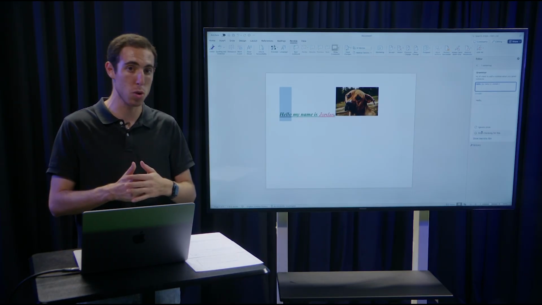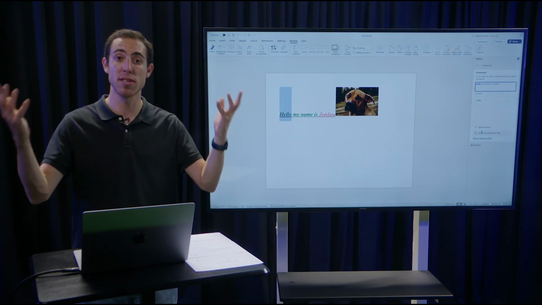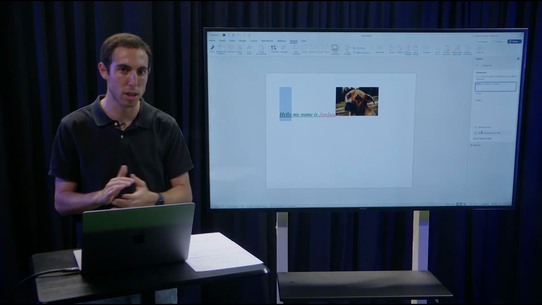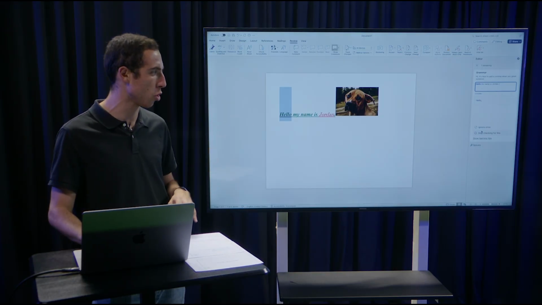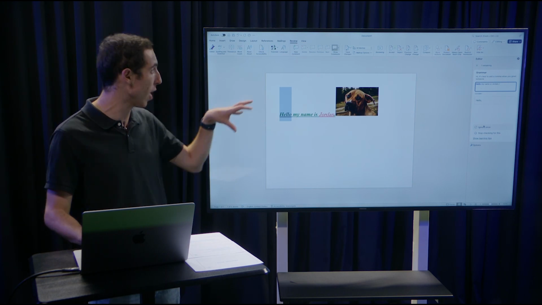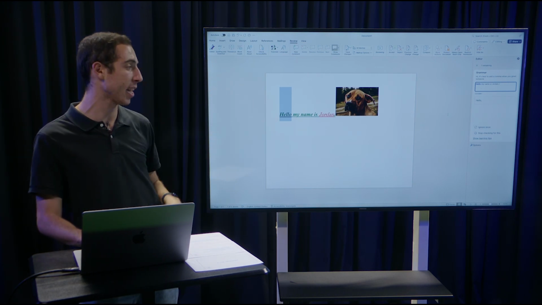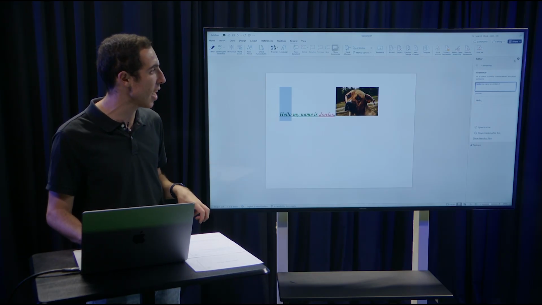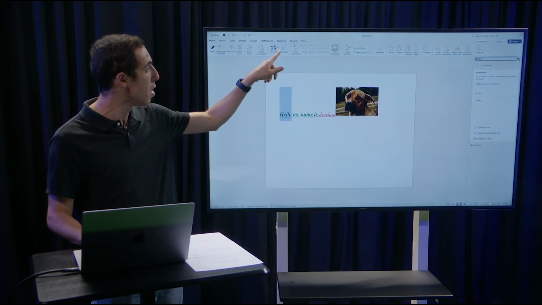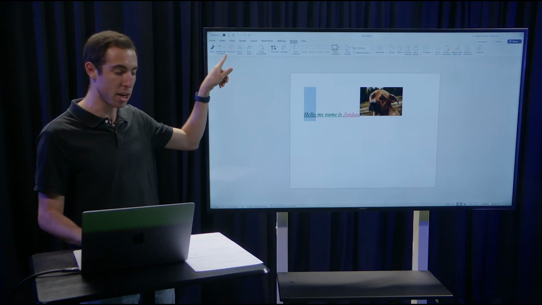For example, they might tell you that the name of a person that you know is spelled incorrectly, which of course is not accurate, so you're able to ignore those sorts of spelling errors. But you're able to go through and for the document itself to catch all your spelling and grammar errors by simply tapping on Review in the menu bar, followed by the Spelling and Grammar button over here.